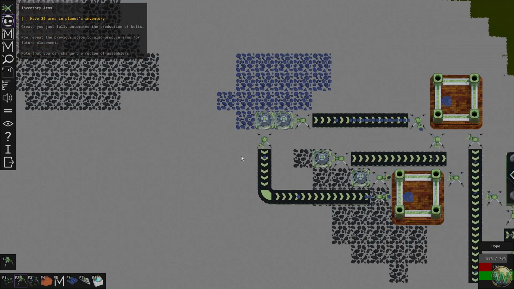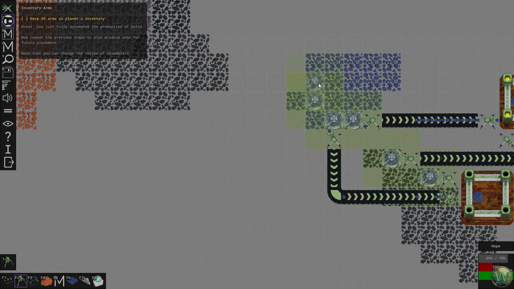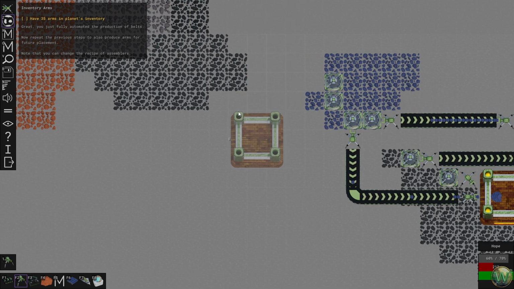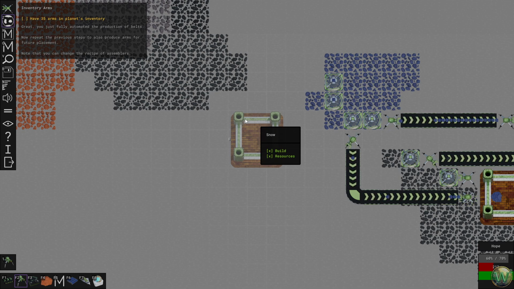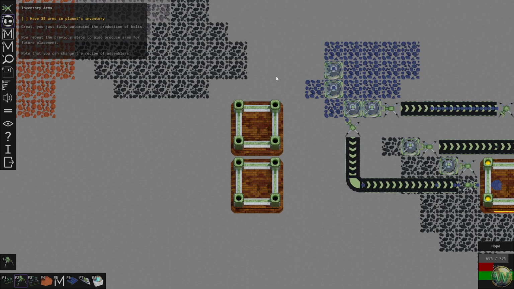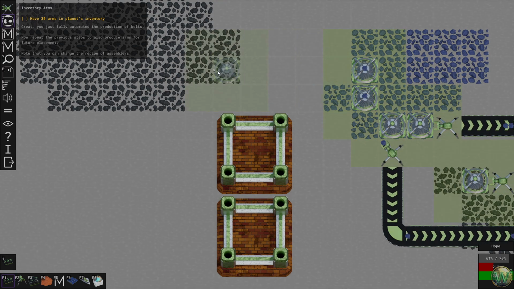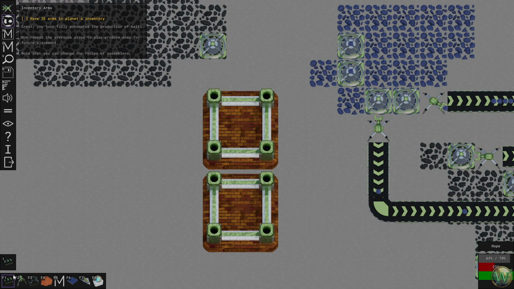So I think what we could do, though, is grab some more iron from this area. Let's do these 2. And grab another couple of these. Let's go with 1 there and 1 there. Let's do belt. Actually, let's do 1 more of these things. 1 there and 1 there. That should be enough for now.